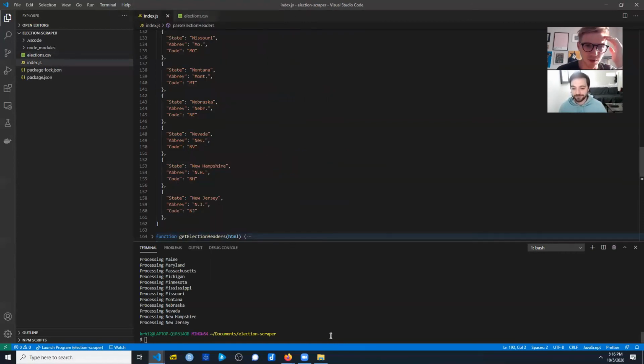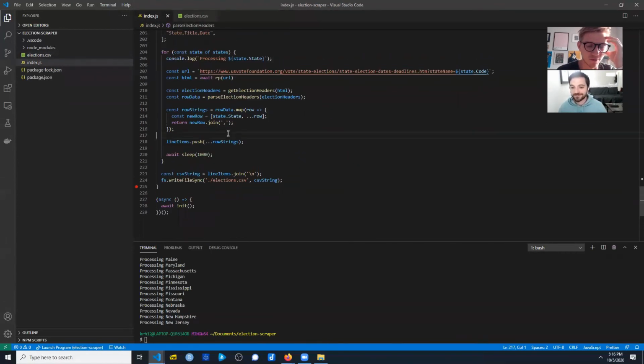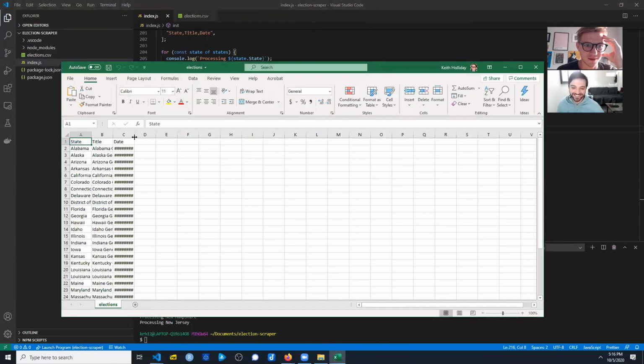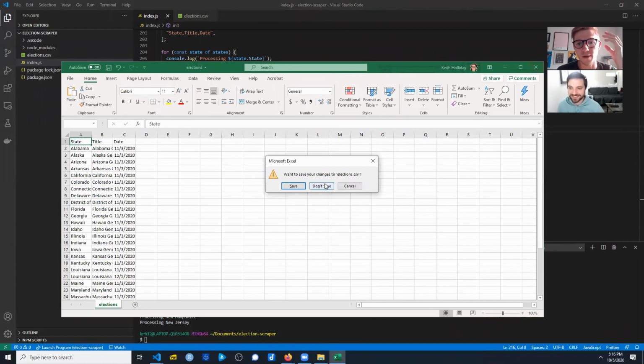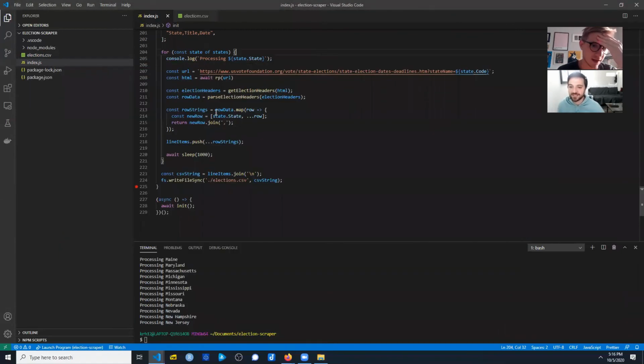Exactly. I do still feel like we can refactor right now if you want. Well, let's just open it up real quick. Okay. All right. So it worked perfectly. So the problem is I already know that we're going to want to map this to a database object, right? And right now, this is not good.